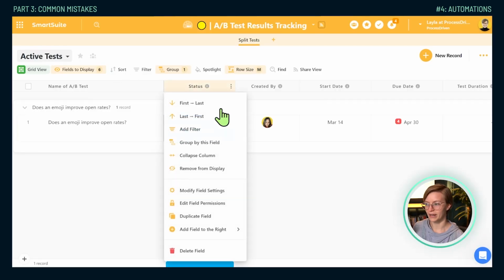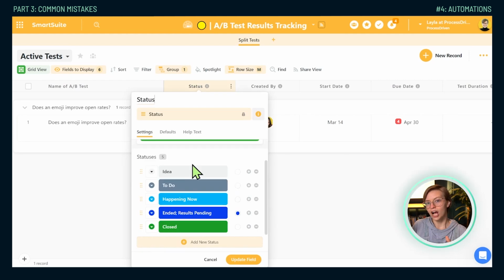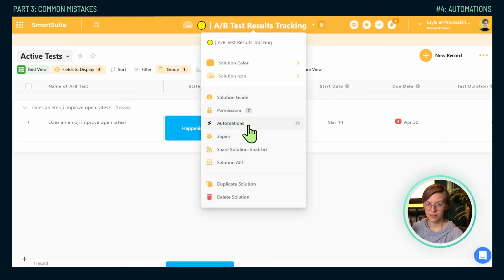But as much as I love ClickUp automations and automating everything, in SmartSuite, when I tried to bring that over, it was kind of a waste of time because there are so many automations in SmartSuite that aren't in the automations area. Things like default values that you can set for every field in the field settings, and different options to automatically populate field values, allow you to automate without having to set up separate automations throughout your solution. So if you're switching from ClickUp to SmartSuite, really take a closer look at what your automations are. Odds are you may not need as many as you did in ClickUp because you can factor them into your overall design by using the default values and other pre-made settings inside of SmartSuite.